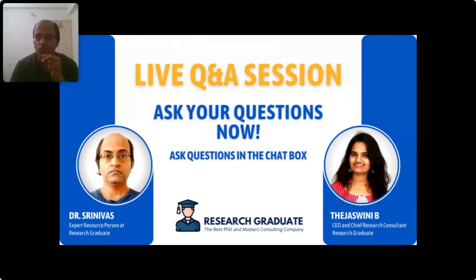Idris Adamo says, how are the results of analyzed data presented in research in social sciences? If you are in social sciences and you want to present results, you should go for pictorial representation of the results. See how you can do it based on the variables and the outcomes. Can you code the outcomes that you have? If you can code them, it will be the best because pictorial representation is the best.